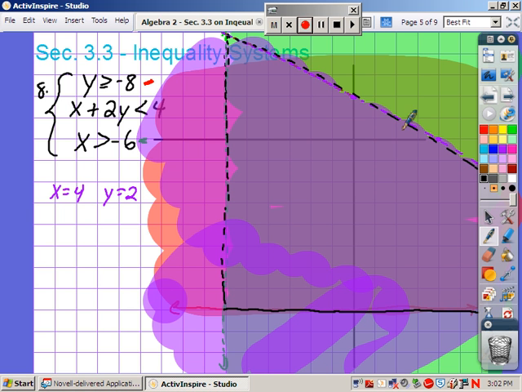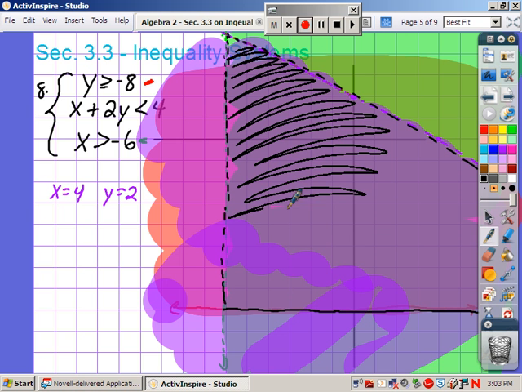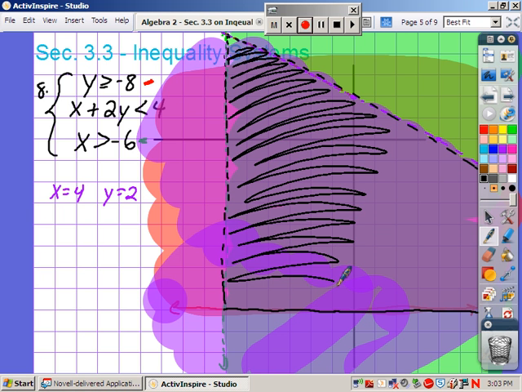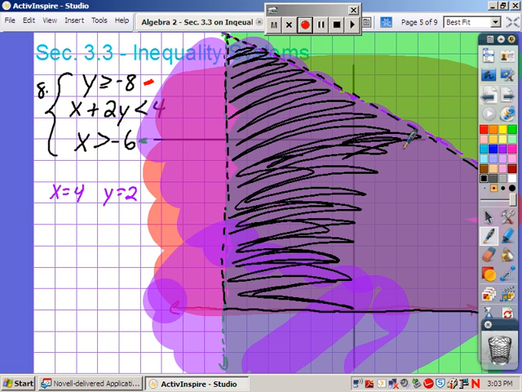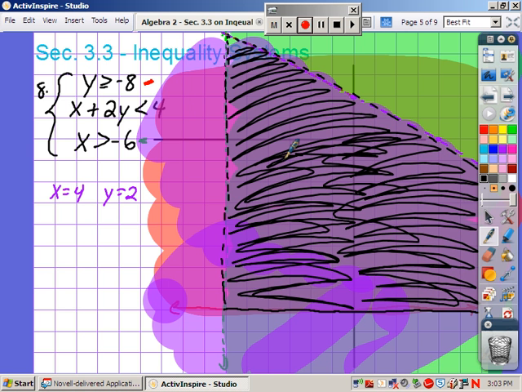If you saw these two lines here, this one and this one, go over here, eventually they would intersect, and you'd have a really big triangle. That's what the actual shaded area looks like. But as you can see here, it actually runs off of my screen a little bit. So even after I adjust it, I still didn't get the whole total picture. That's all right. It makes sense for the graph that I drew. So it's all of that area in there.